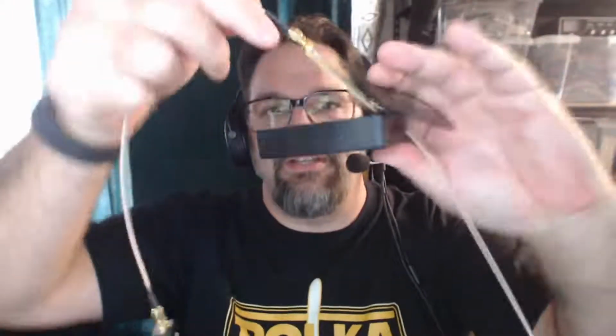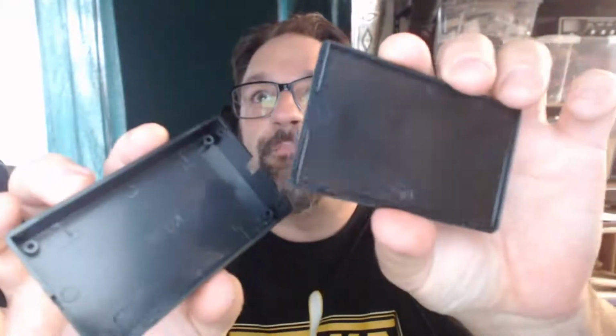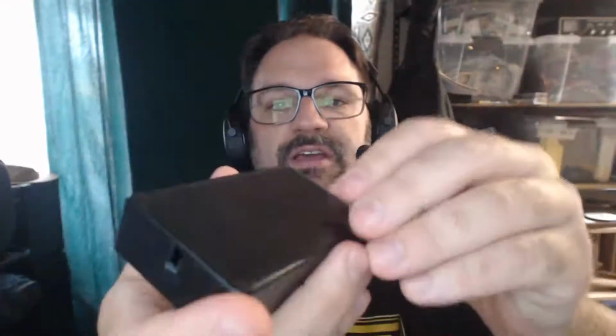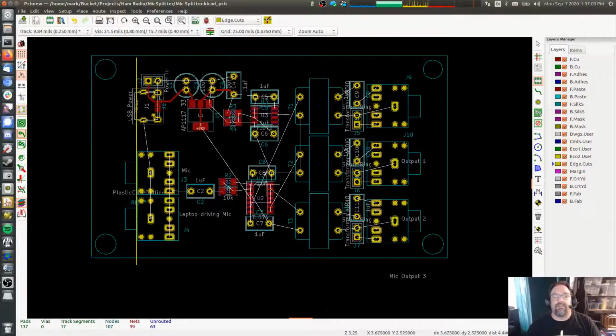Right now I've got a bandpass filter in here, a 2-meter bandpass filter that I'm using for some SDR stuff that I'm doing. But basically it's just a little cheap plastic case, right? It's got some holes on the bottom for mounting a board to. I cut these little holes for cable in and outs, but the lid of the case doesn't attach other than through friction, right? It's just a little clip in place. These are like $1 a piece on eBay, so they're super cheap. And I went through the trouble of measuring them and laying out an outline on a silk screen as a component so that I know what the shape of the board has to be to fit in one of those cases. So I'm going to use that as my board.